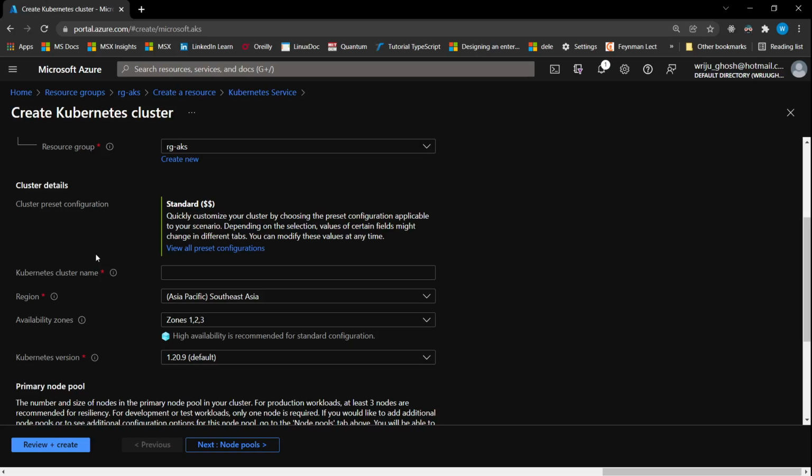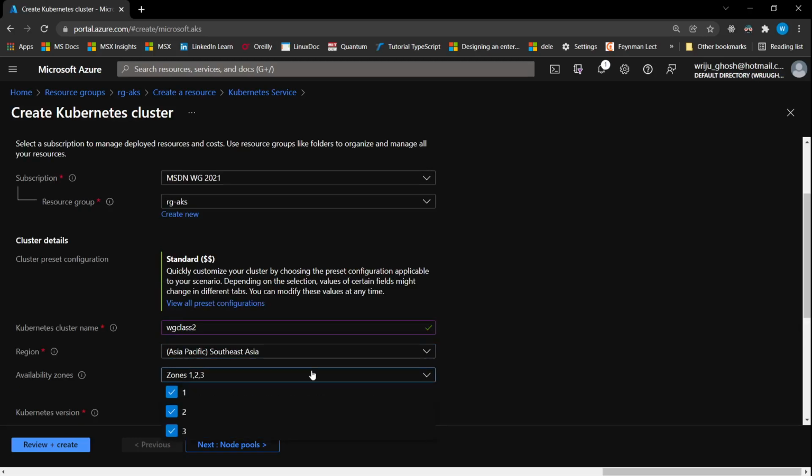So you can see here, right, that Southeast Asia is closest, and you can also use the availability zone, which gives you more SLA. And if you choose to select all three availability zones, depending on the region you select, the availability zone may or may not exist. For example, for me, Southeast Asia has availability zones, so that's why it is showing up. If you choose a region which doesn't have an availability zone, it will not show up. Okay, so don't worry about that. If that availability zone is not showing up, it's mainly because you do not have that. I'm not going to choose that, just for demo, so it's okay.